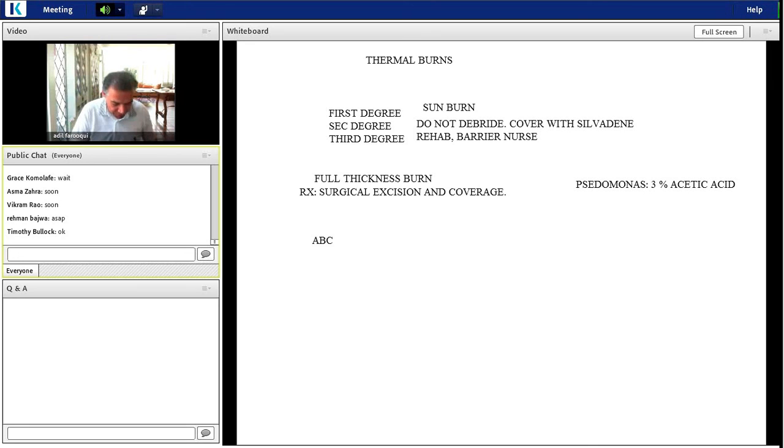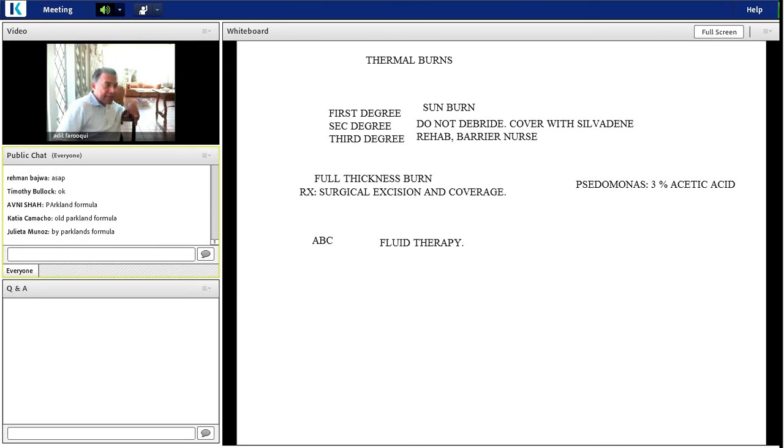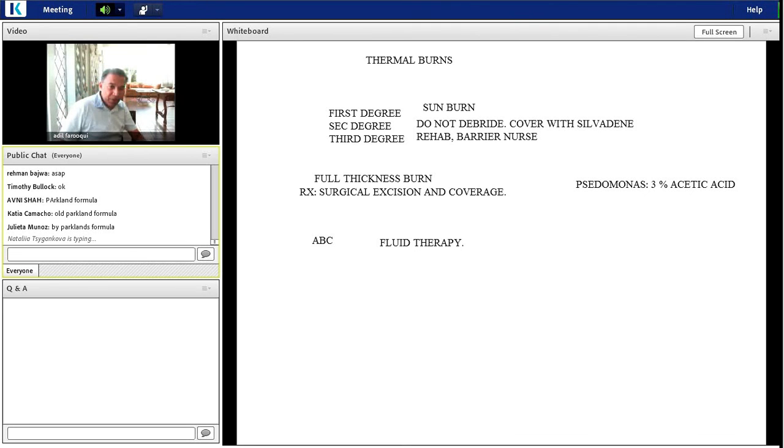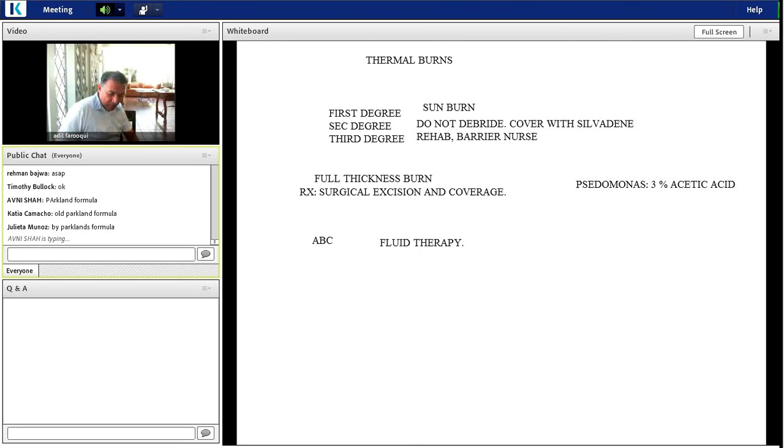remember we were talking about all burns, you have to treat them like immediate life-threatening A, B and C, airway, breathing and circulation. In the circulation part, how do you measure the fluid therapy in the first 24 to 48 hours? That is very important, guys, because the number one cause of mortality in the past from burn victims was dehydration. Number two cause was secondary bacterial infections. So Parkland Memorial Hospital, which is in Dallas, Texas, came up with a formula that kind of guesstimates the amount of fluids needed to rehydrate a burn victim. And that formula is named after the place where it originated from, Parkland's formula. And believe it or not, this formula is 50 years old but still being used widely all around the world.